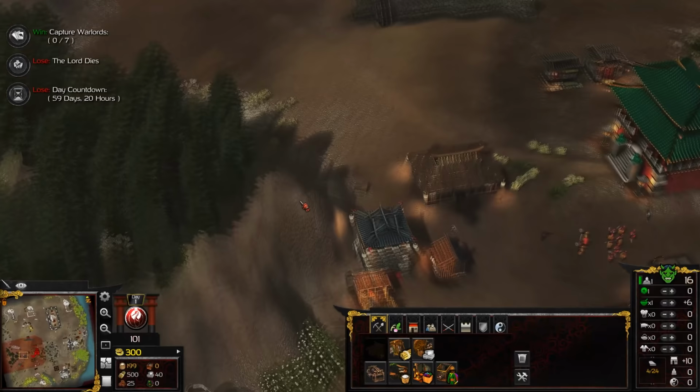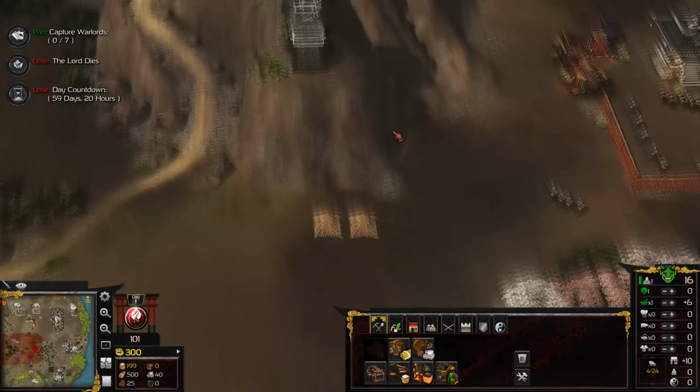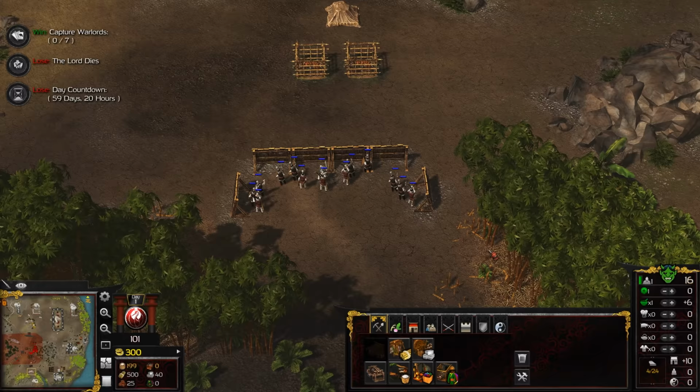But yeah, so that initial hint said get the panda warlord early. Don't think it was necessarily thinking about the one to the north. Pretty sure it's about this one in the south, because they've just got some barricades. Should be fairly easy for us to overwhelm them if we get some archers.